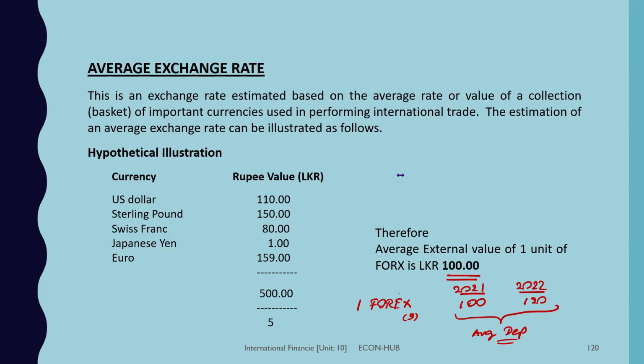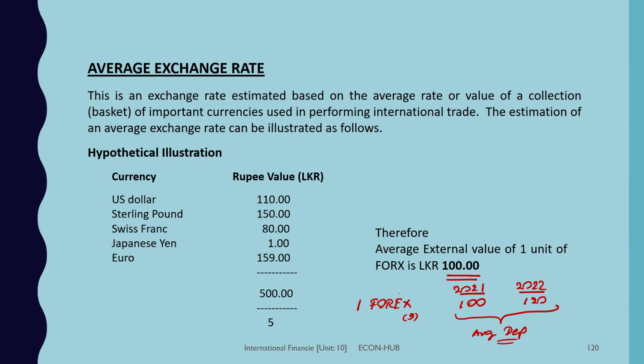If you take a basket of 5 or 24 currencies in Sri Lanka, the highest weightage should be given to the US dollar. And today we do a lot of trade not only with the dollar, but also with the Indian rupee, the Chinese yuan, the euro, the sterling pound, the Japanese yen, right? And then certain Middle Eastern currencies. So likewise, we can figure out a weightage. We give a weightage and take the weighted average, and then we do the calculation.